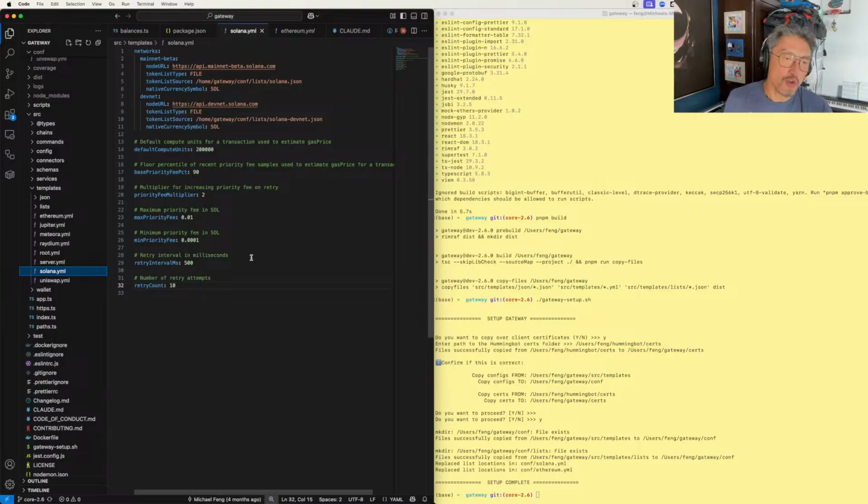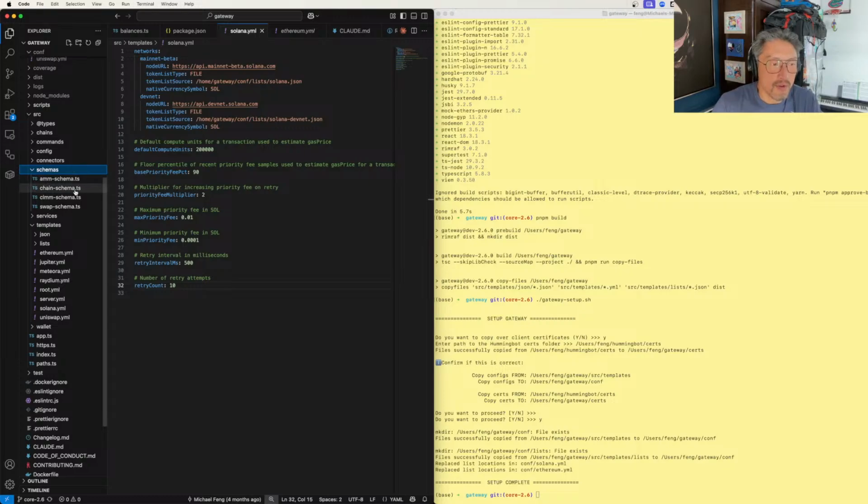In the future, there might be other chains as well, and we expect that those developers might add specific configs to their own chains that define how it works, so that each connector can add their own custom integrations as long as they fit the schemas. These schemas define the response and request structure for the various endpoints exposed by Gateway. So that's probably a good segue into actually running Gateway and seeing how it works.